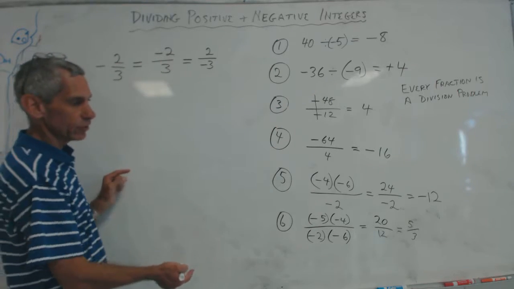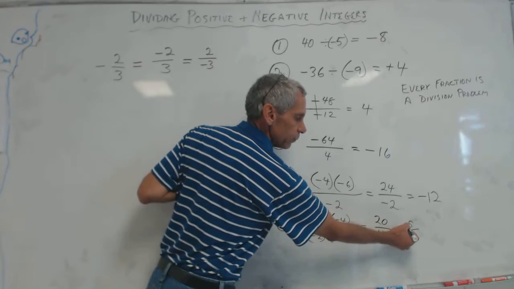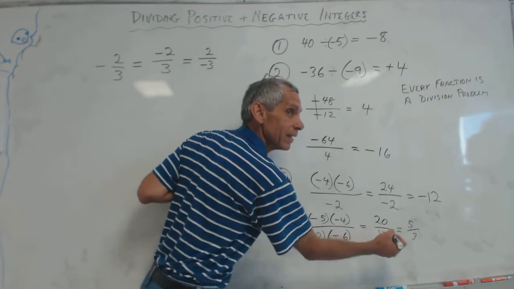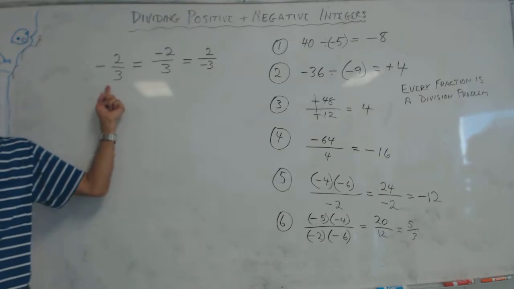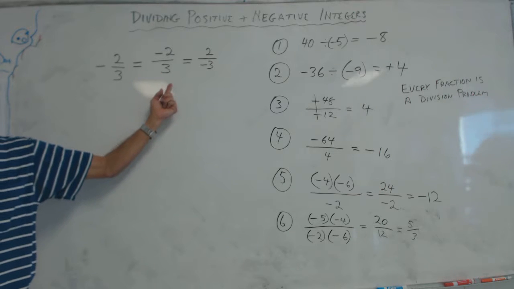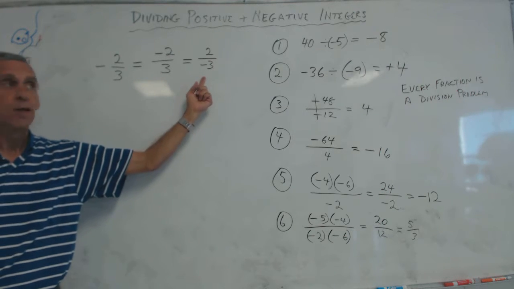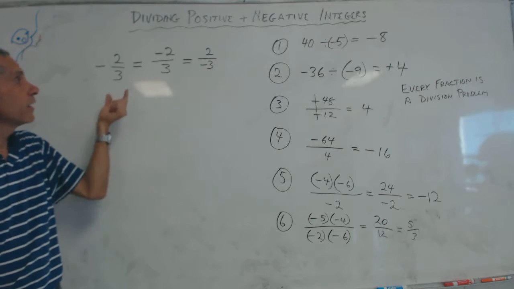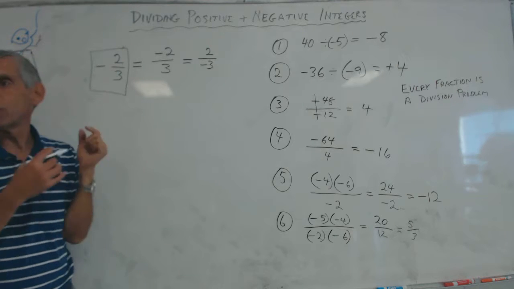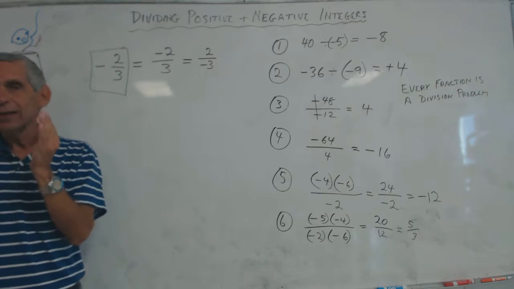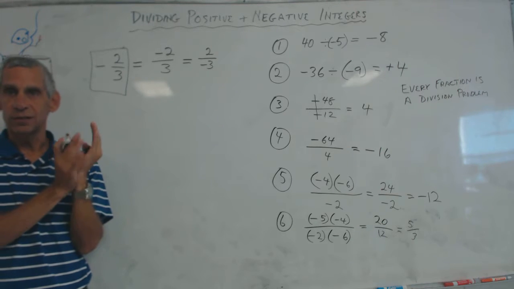So my final answer, in this case, was positive. But if it had been negative, I probably wouldn't have put negative 5 over 3. I would have put negative and then 5/3, right? That would be most likely the way I put it. But if I put it like this, it's still true and correct. And if I put it like this, it's still true. But one negative sign makes the whole fraction negative. This is really the most correct way to put it because it's showing there's one negative sign and you've got the one fraction. Does that make sense?